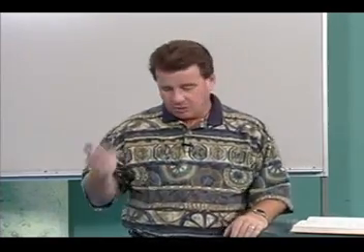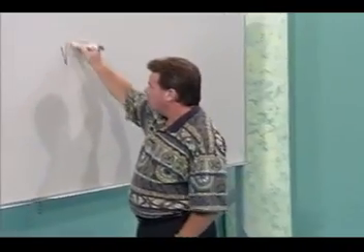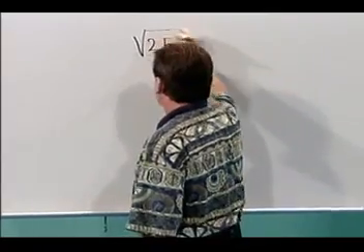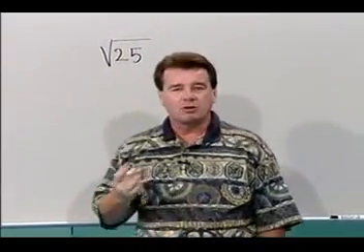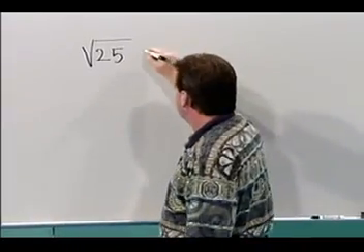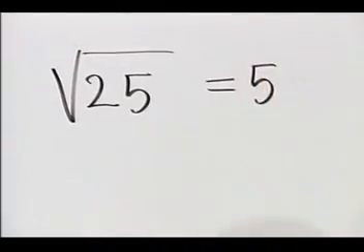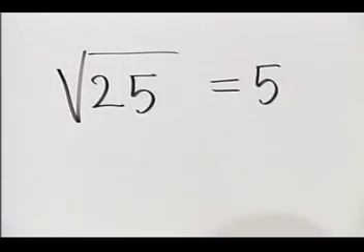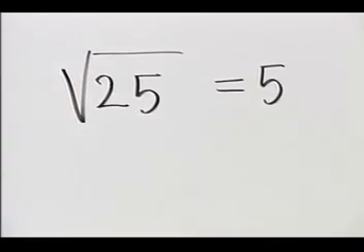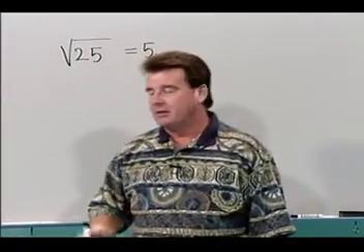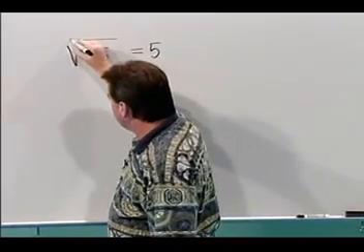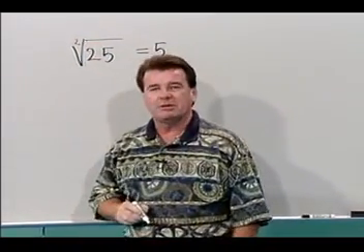So today what we want to do is study radicals, and we want to show you how to simplify radicals. So let me come over here and talk to you about what I think most of you already know. If I asked you, what is the square root of 25? I think most of you would say, gee whiz, the square root of 25 is just plain 5. And what we've done there is we've taken the second root of 25, or the square root of 25. Notice when the number up here is not written, it's understood to be 2.